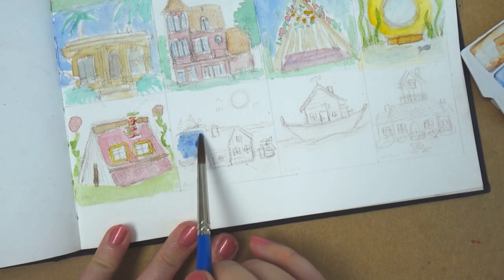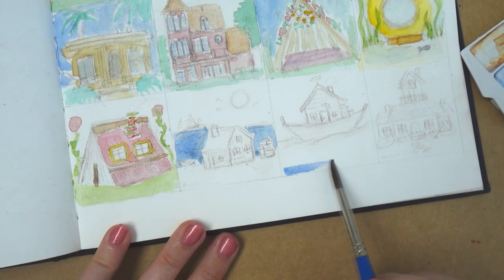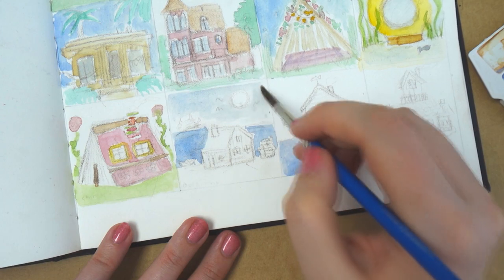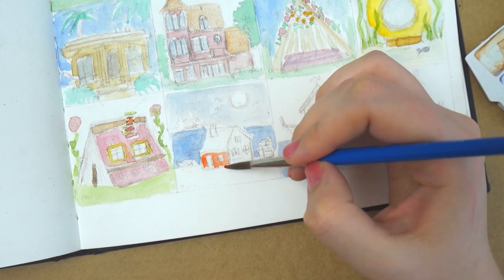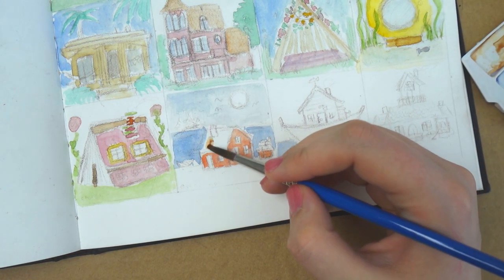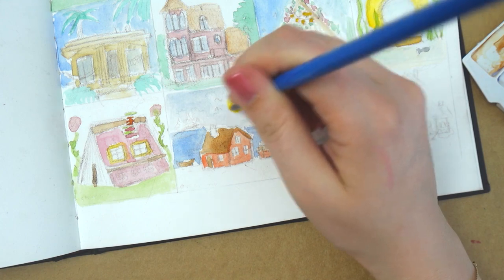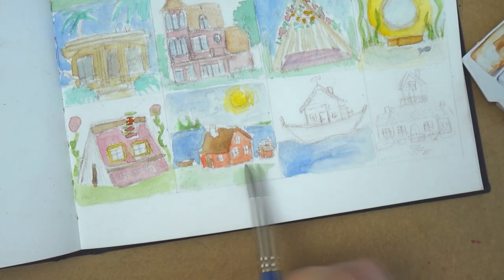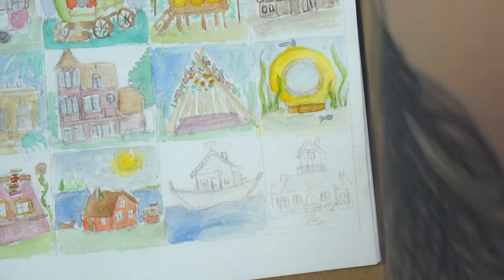The next one is fisherman's house. I painted a regular Scandinavian-style setup — that's what my brain goes to when thinking about fishing people near a lake or sea. There's a little house and a bigger house where you store all your fishing stuff, and then there's a boat. It's a simple house but I really like how cute the whole painting is with the background and small details. I'm very happy with it even though it's very simple.